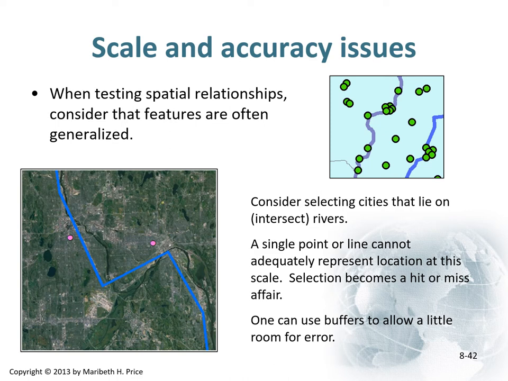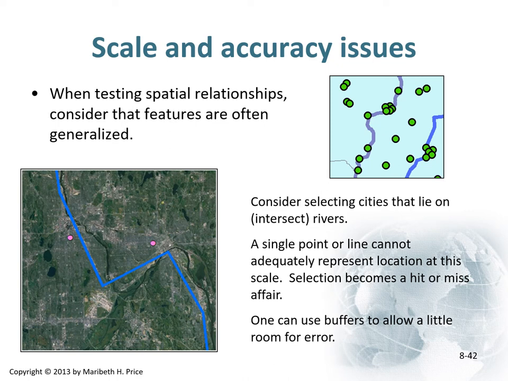So here on this map, we've got this blue line representing a particular river, which at the scale that the blue line was drawn is probably very accurate and is a fair approximation of where that river is. However, in the background, you see an aerial photo. That photo is at a higher scale than what the blue line is. It's more detailed, it's more nuanced, and so it doesn't always align with the blue line of the river.